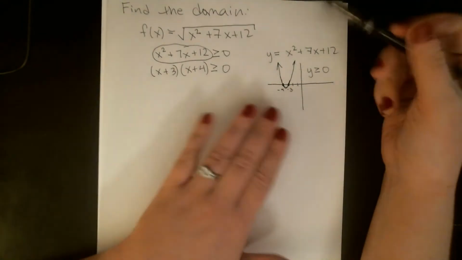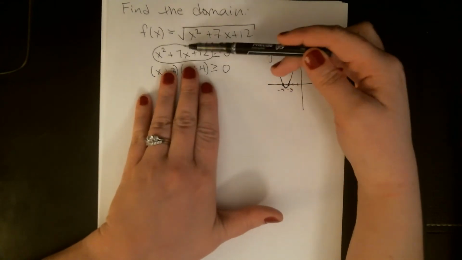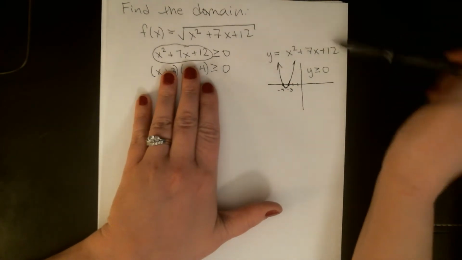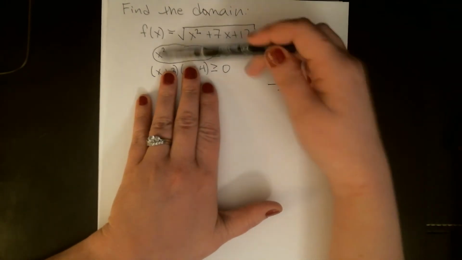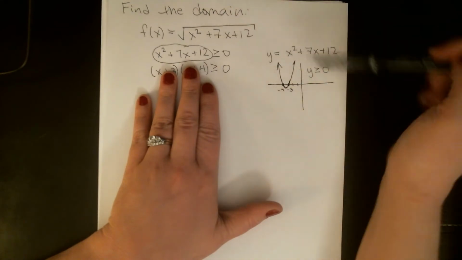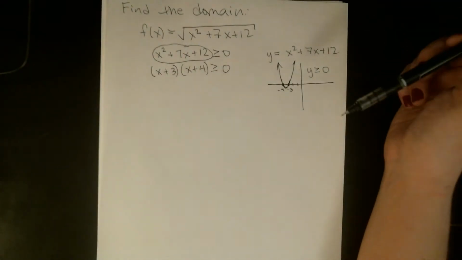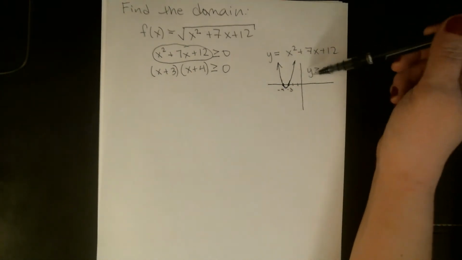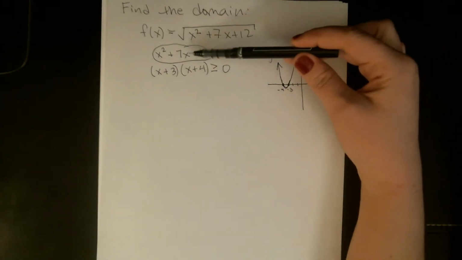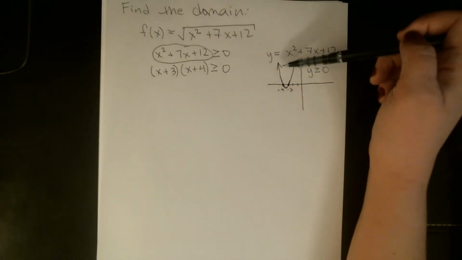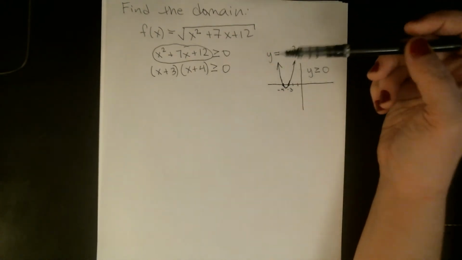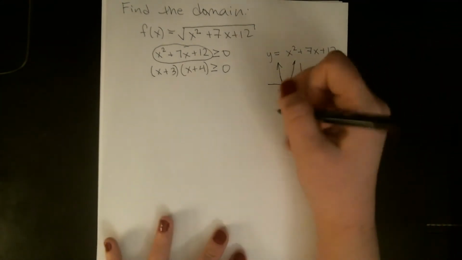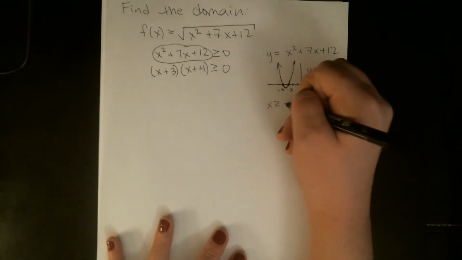Another way to get at this is to say, okay, if I'm trying to solve x squared plus 7x plus 12 is greater than or equal to 0, and I name x squared plus 7x plus 12 y, then I can just replace all of this with y and translate the statement into y is greater than or equal to 0. This is usually the confusing part with people. If we can figure out that what we're doing is taking this whole thing, setting it equal to y, and then trying to figure out when y is greater than 0, we should be able to get that from the picture. It looks like my y values are going to be greater than 0 if my x's are greater than or equal to negative 3.